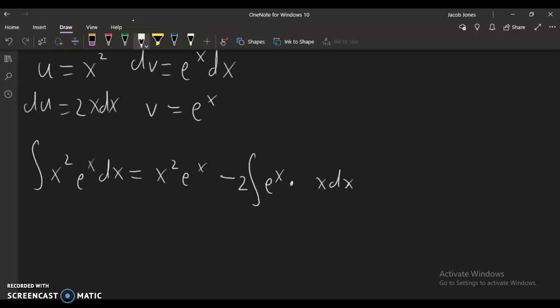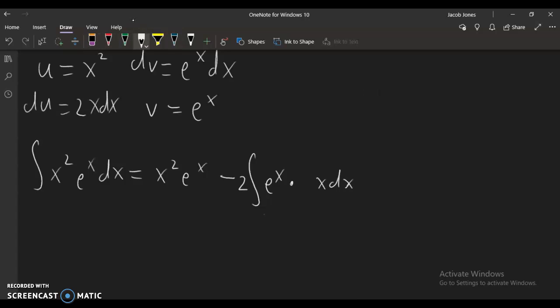And again, we want to pick something that will break down easily with our derivative. And by break down, I mean that if we keep taking the derivative of it, we will eventually get to a constant. Like if I have x cubed, if I keep taking the derivative of that, I will eventually get a constant. It'll be 6. If I keep going further, I will get to 0. If I take the derivative of this 4 or 5 times, I will eventually get to 0. That's what I mean by something that'll break down easily.